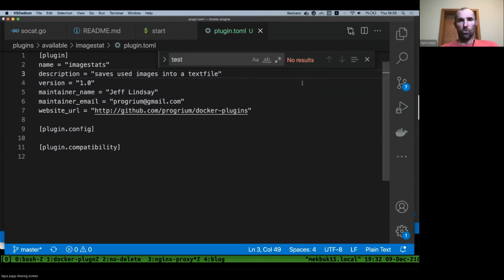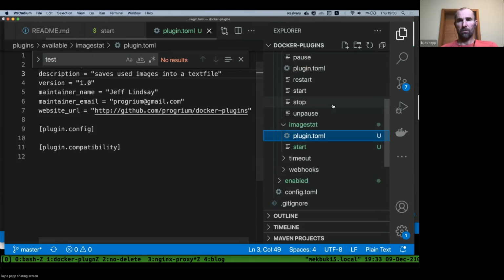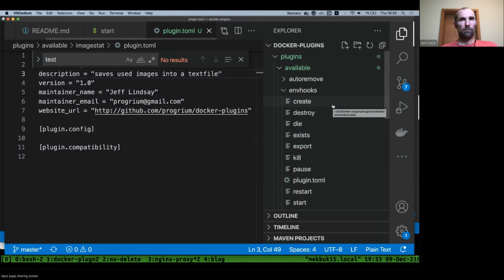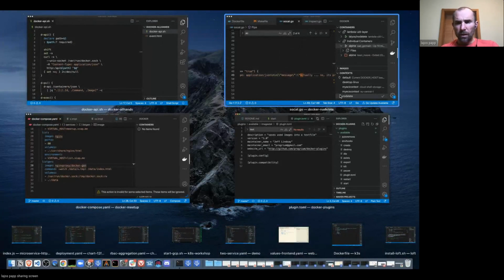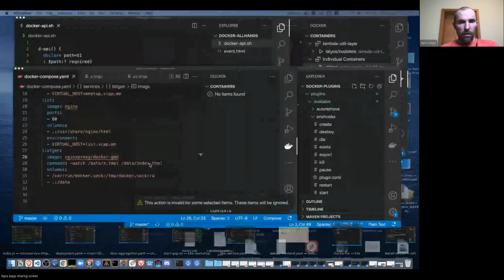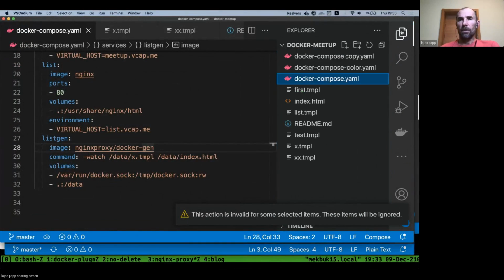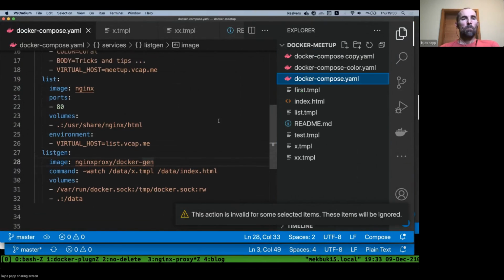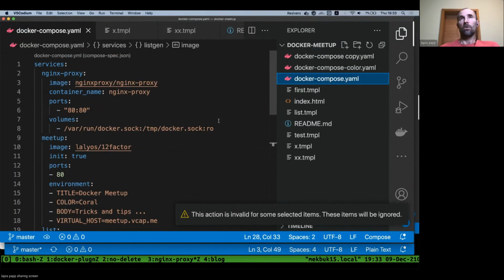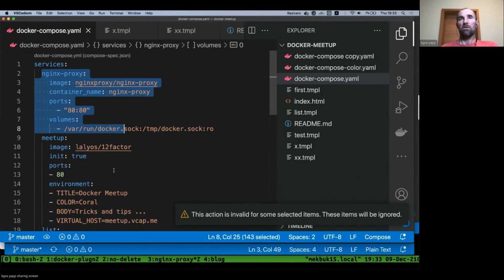Let me show what I was playing around with. Oh, I'm in the wrong editor. This is this one, yeah. Okay, so this time what I'm doing is I'm just starting the Nginx proxy here, and you can see the same way like I was doing it in the command line.